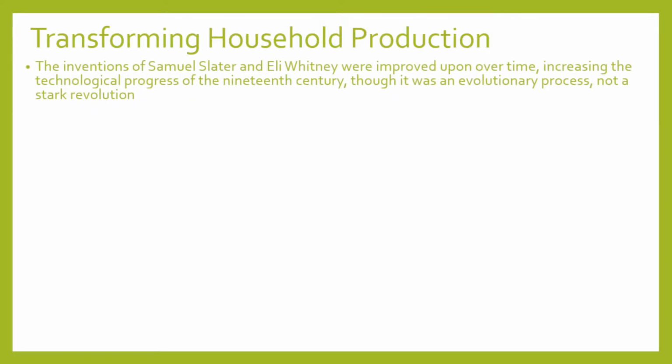So these inventions, well, not that Samuel Slater invented anything, he just stole it from Britain, but whatever. But the thing about the Industrial Revolution is that it wasn't this sudden stark change. I mean, it seemed like it to a degree, but these inventions started small and then were gradually improved as time went on. As the book mentions, it was an evolutionary process, gradual change over time, as opposed to suddenly we have trains out of nowhere.